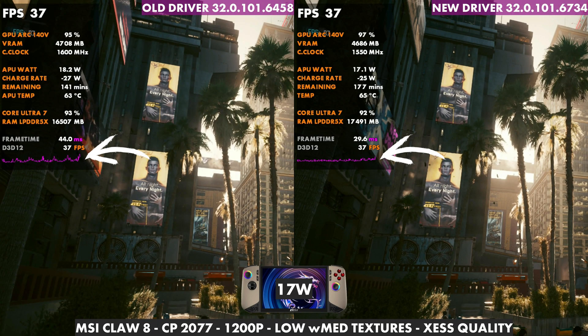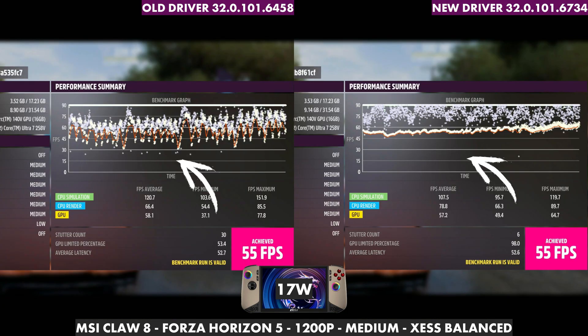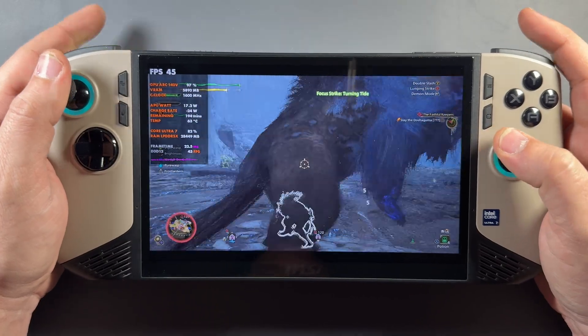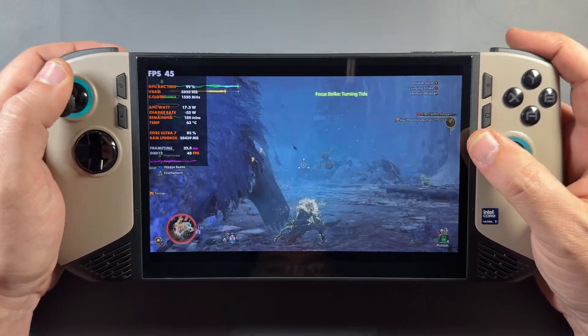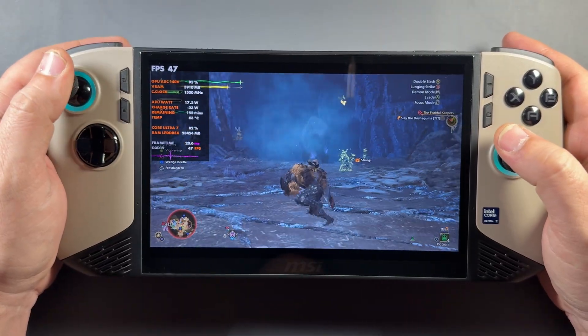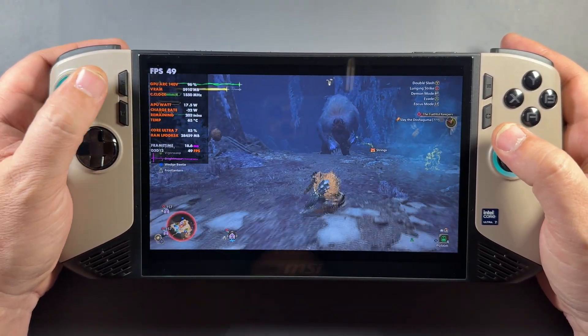This is really doing a lot to smooth out those frame times and frame pacing at lower wattages, but also helping at 30 watts. Especially older titles that I tested at launch — the frame times are a lot better and a lot smoother, even if ultimately the performance doesn't necessarily change a lot. And that changes the way the device feels when you're gaming quite a bit. Intel has made it pretty clear that they want to continue improving this device and the chipset, and they've really done that, continuing to update the drivers. That direct support from Intel is nice because we're not waiting on MSI for anything.